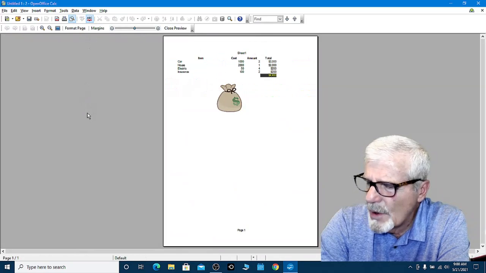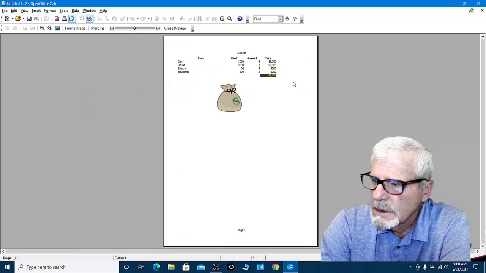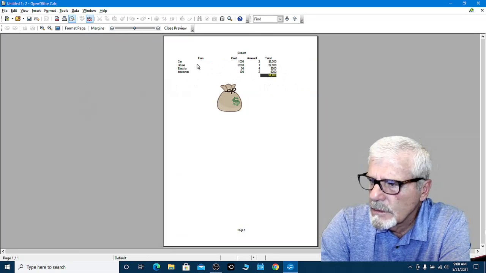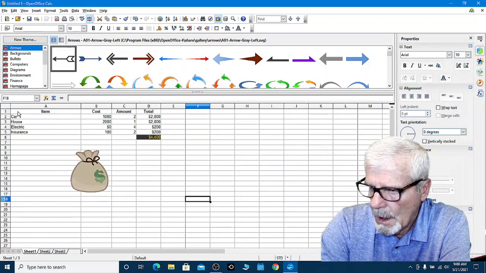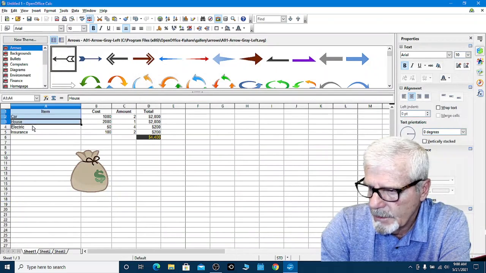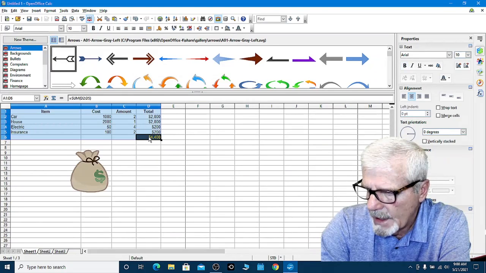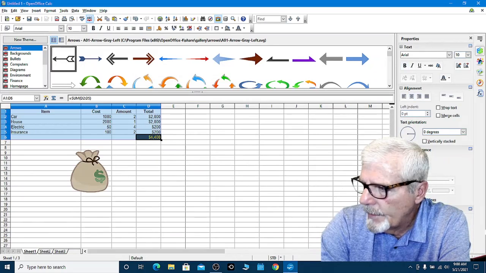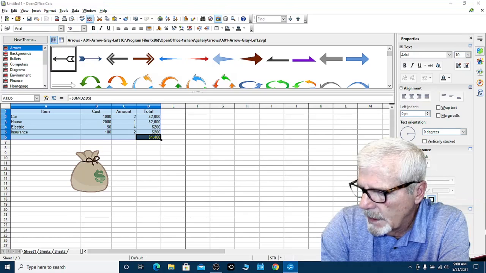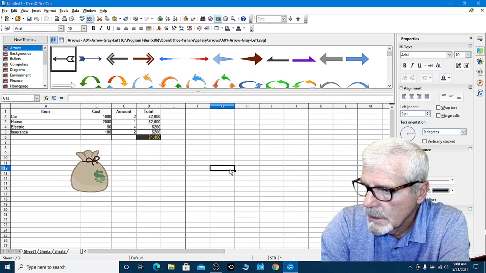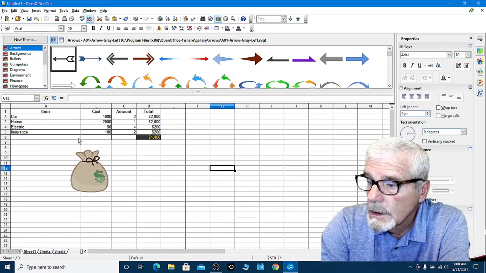And there it is. One problem. This is kind of hard to see. I want this to come out with borders around it so it's easy to read. I'm going to close the preview again. I am going to click on this first box here, hold the mouse and drag it over everything here, and then right here, if I click on the little arrow, it gives you all the options of where you might want lines to appear. I want them all around, all borders. I'm going to click on that once. And now this has a border in it.